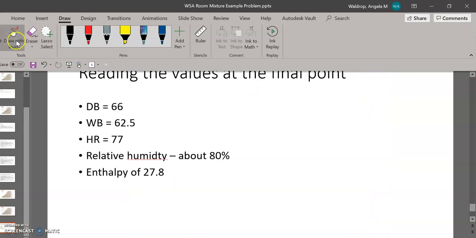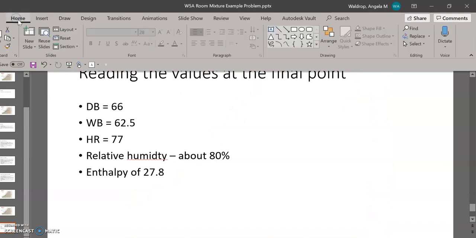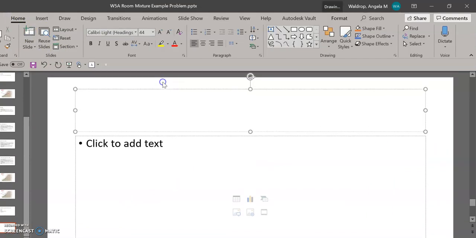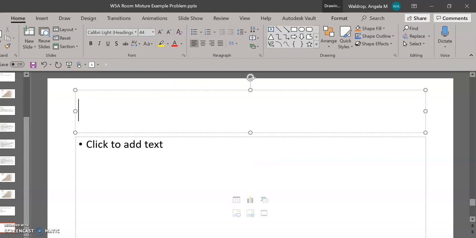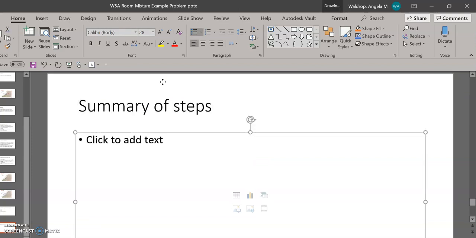We're going to add another slide. So we do a summary of steps. We're going to draw both points first. Then we're going to draw a line connecting them.